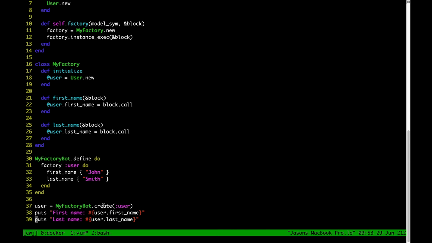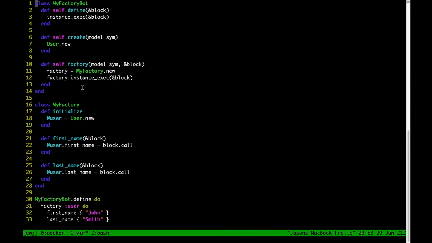The myFactoryBot.create method only returns an instance of user. So our myFactory instance is completely disconnected from what actually gets returned from myFactoryBot.create. So we'll need to figure out a way to connect those two things.